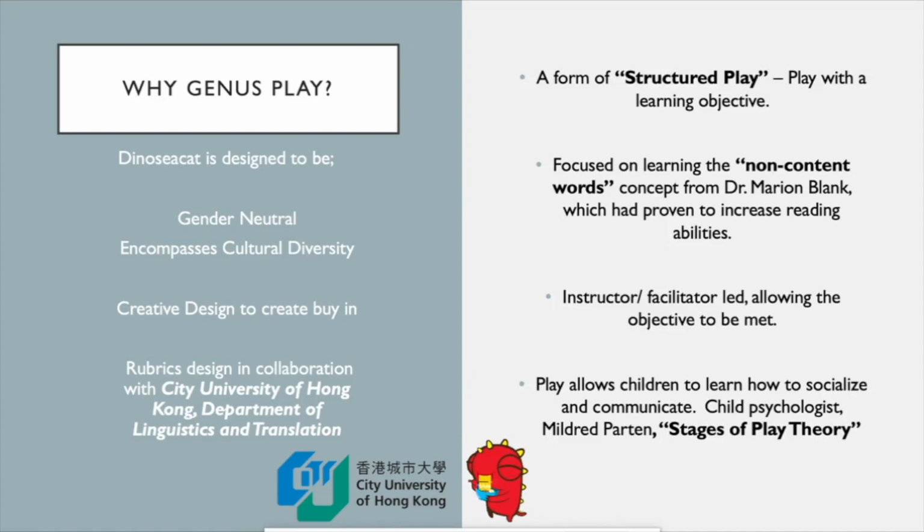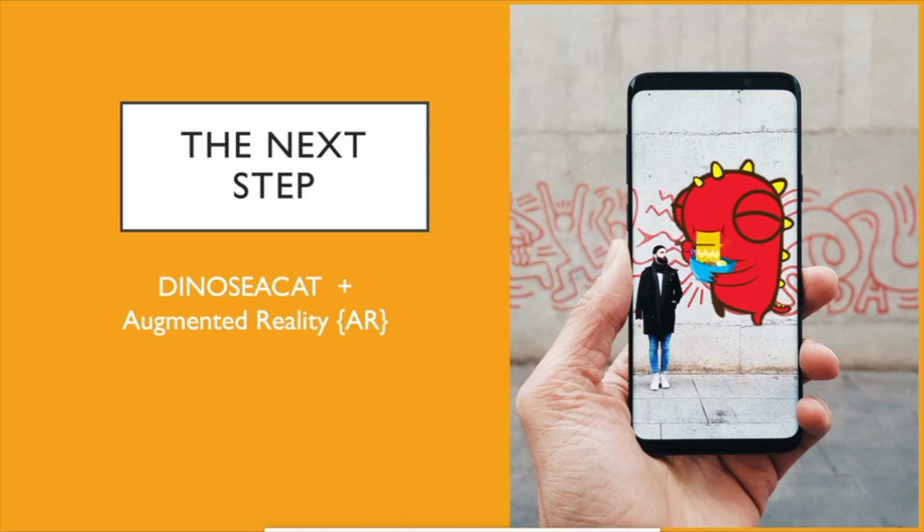And of course, earlier I talked about the rubrics design. We collaborated. We actually invested quite substantial money in the card game and also into the design of the rubrics with City University of Hong Kong Department of Linguistic Translation. Now we have the card game at the beta version, and of course, again, I'm also looking to see if there are any potential polyglots out there who may be keen to carry that card game forward, together with us.